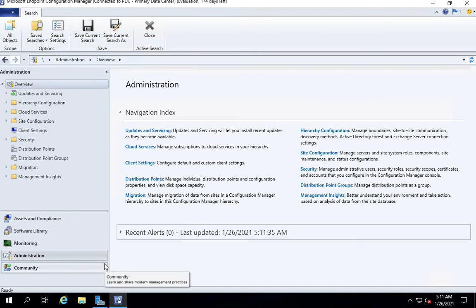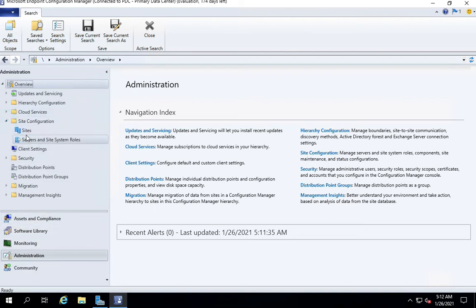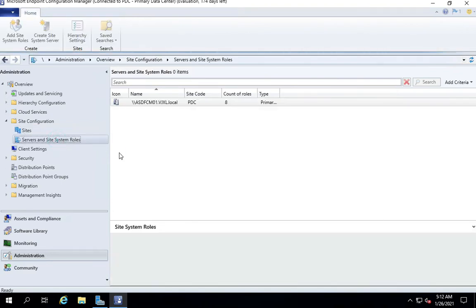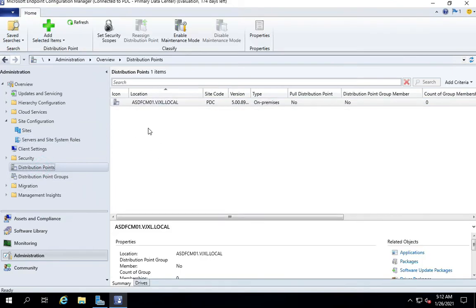Moving on. Now, administration, as the name suggests, is how we basically administer or maintain the entire SCCM environment. This is how we actually control who gets what kind of access, and we will talk about role-based access in some other video. These are all topics which can be discussed separately, and basically this is how we start deploying site system roles.